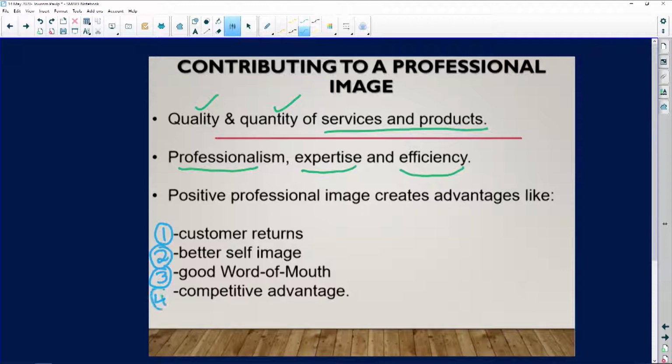All right, and then very important, I think this is the case in every business, your competitive advantage. This means how you compare yourself to other businesses, and those businesses, of course, are the businesses that are in the same sector. In other words, they do the same as you, they sell the same as you.